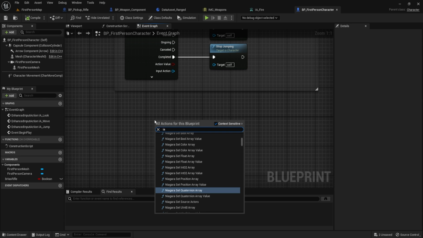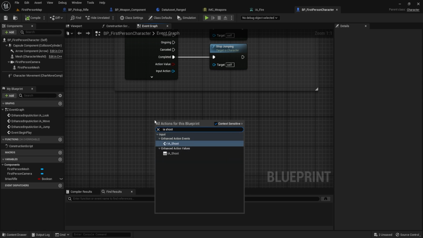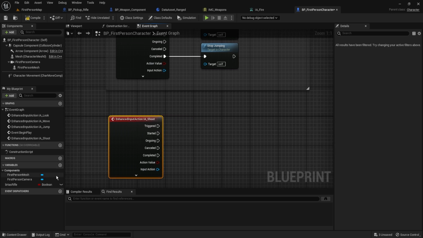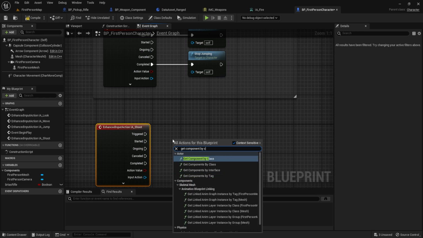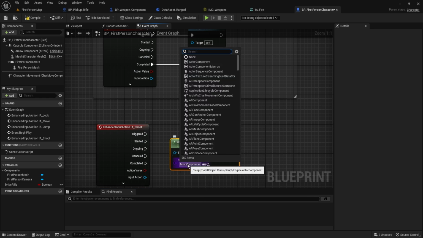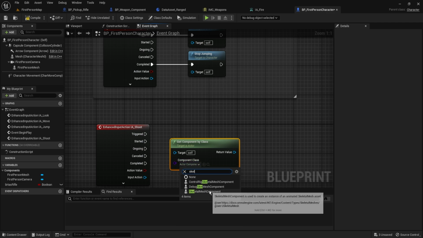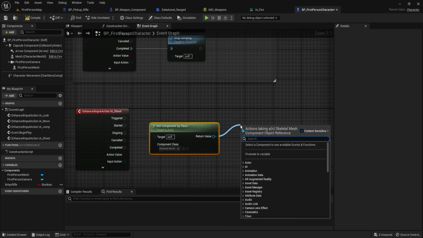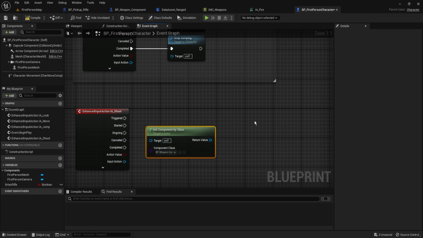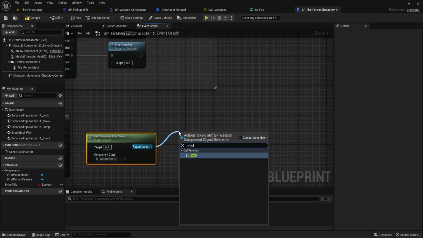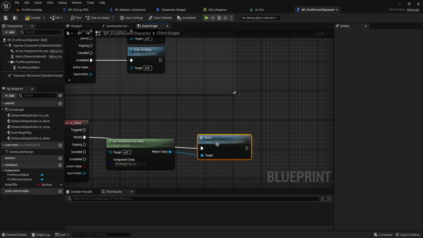weapon component blueprint. But in my case, I'm gonna just have to add shoot here, and I'm going to check if we have rifle. I'm going to get components by class, because I need to get a reference to the actual component itself, which is going to be a skeletal mesh component. And normally this should be a BP. Oh no, sorry, I should be getting BP weapon simply. And we're just going to look in self if we have this component. If we do, I'm going to be calling the shoot function that we just made on started, I believe. So let's see if that worked.